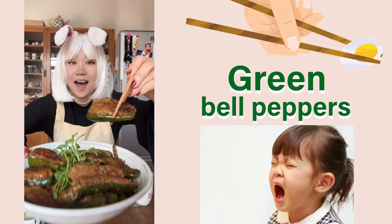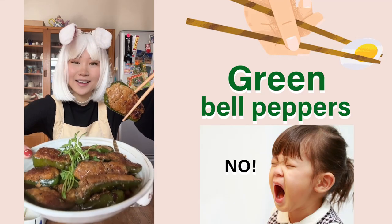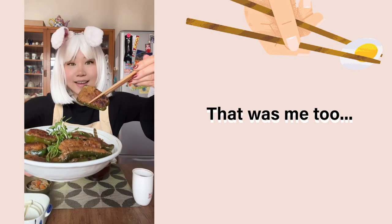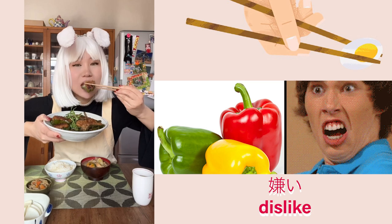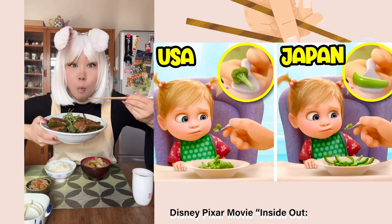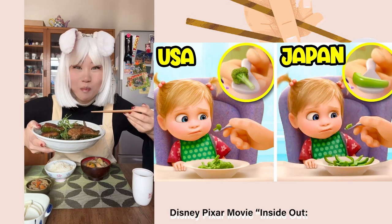Green bell peppers are the most hated vegetable by Japanese children. And I'm one of those haters. Personally, I think bell peppers, red, yellow, green, are my least favorite. In the US, kids hate broccoli. In Japan, it's green bell peppers for some reason.